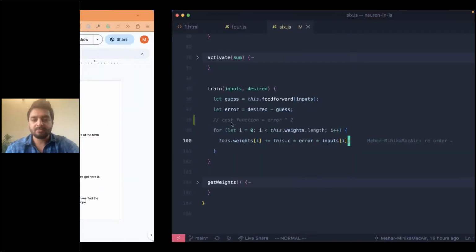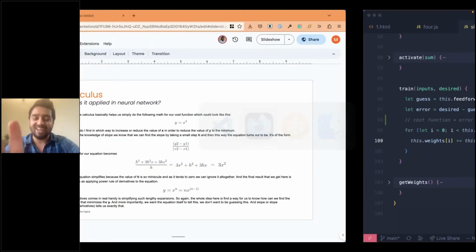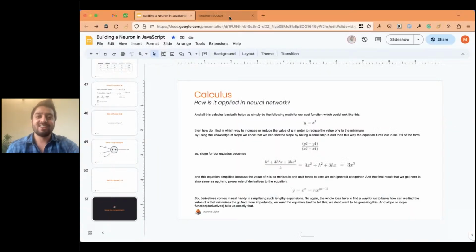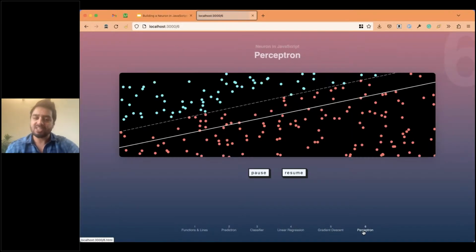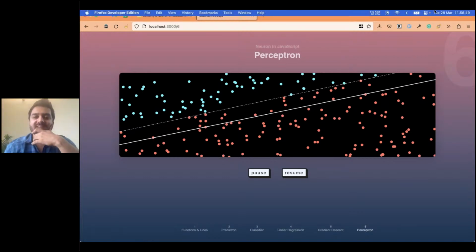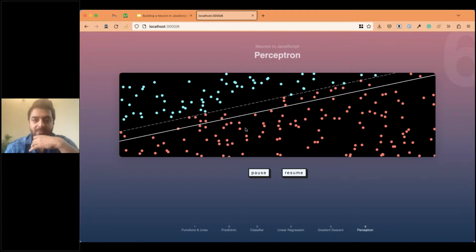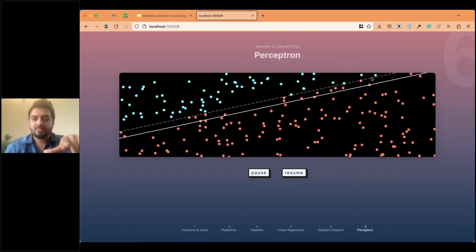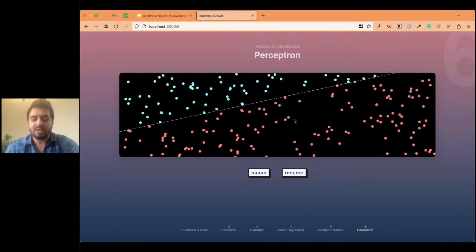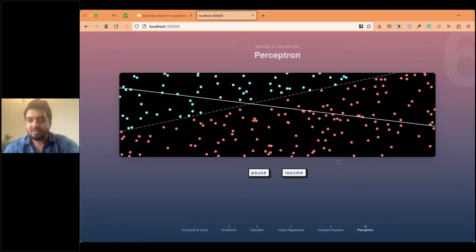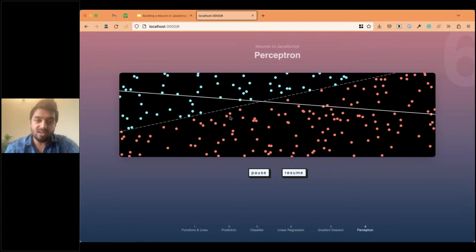I was concluding this slide, but I've not shown the perceptron. So before I give you some background here, I have taken two data sets, blue and red, and this dotted line which you see is the actual answer, and this solid line is what the perceptron is trying to guess. So if I reload, you can see that this is the guess this perceptron is making based on each of the data sets.